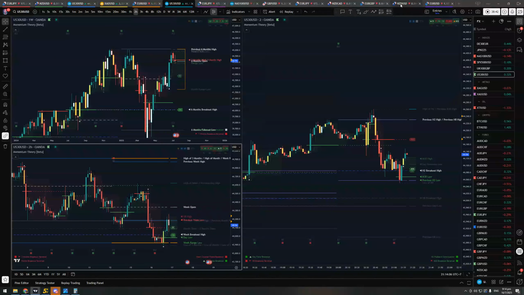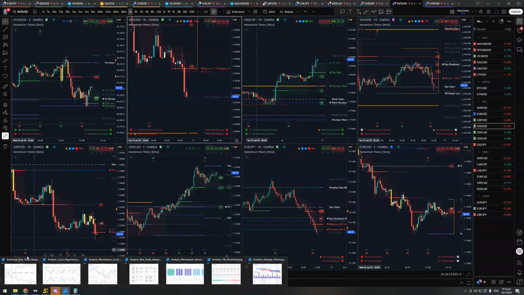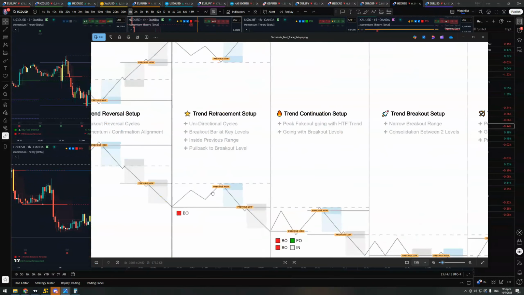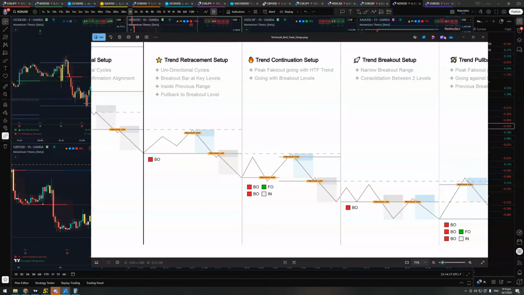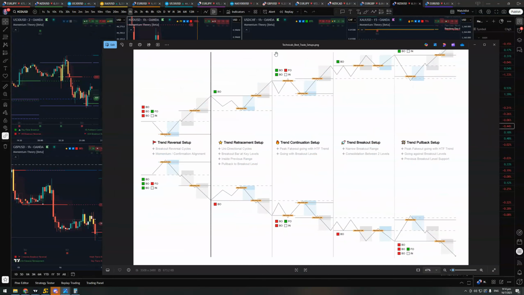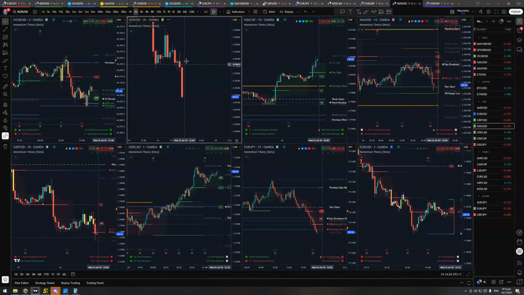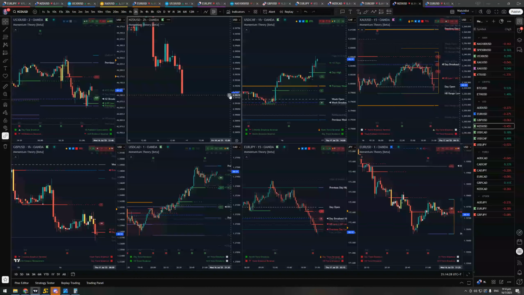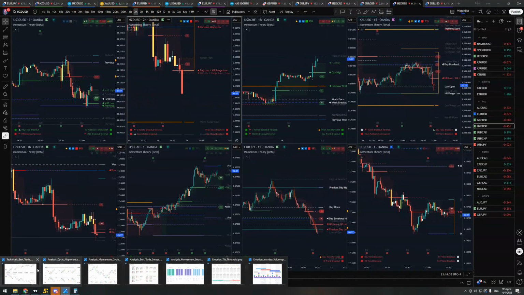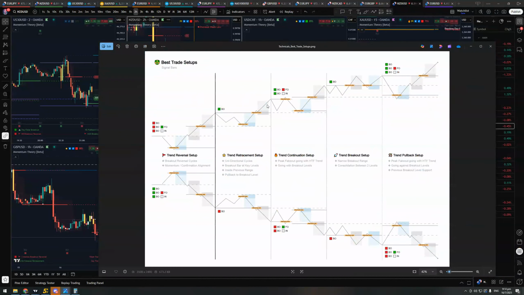Got my alerts here. This would be a trend continuation move, bearish breakout followed by a bullish fake out, which is this setup. But one thing that you should understand about all these setups and how the market works is that if I just look at a higher time frame, this is going to be a trend retracement. If it closes like this, it's a breakout bar, and this becomes a trend retracement. So the trend retracement setup, this is the one that you should really understand.